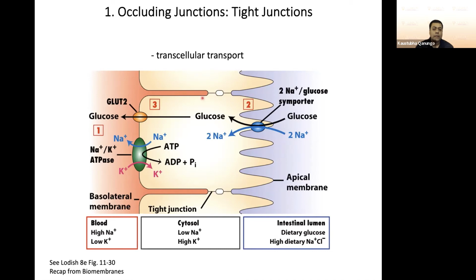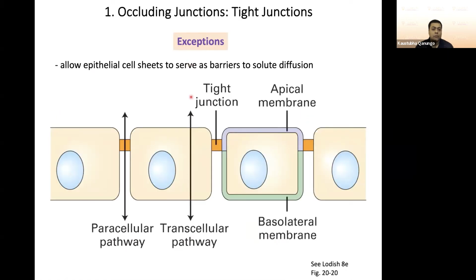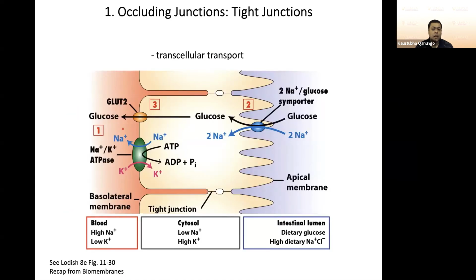You're seeing right here your epithelial cells, suppose your intestinal epithelial cells. The left-hand side is the basal side, the basolateral side. The right-hand side is the apical side. Compared to these cells, where the top is the apical and the bottom is the basolateral side, these cells are sideways, not top-bottom.